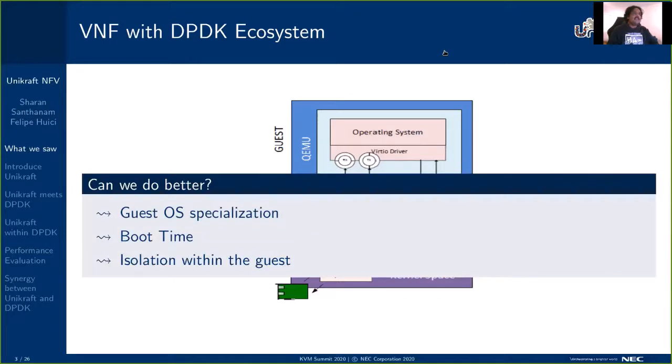We believe we can do better with the guest operating system. We believe we can specialize the guest operating system, wherein we take in only the required components needed by the application into the guest operating system. Thereby, we optimize it for something like boot time or image size or even memory requirements for an application as such.